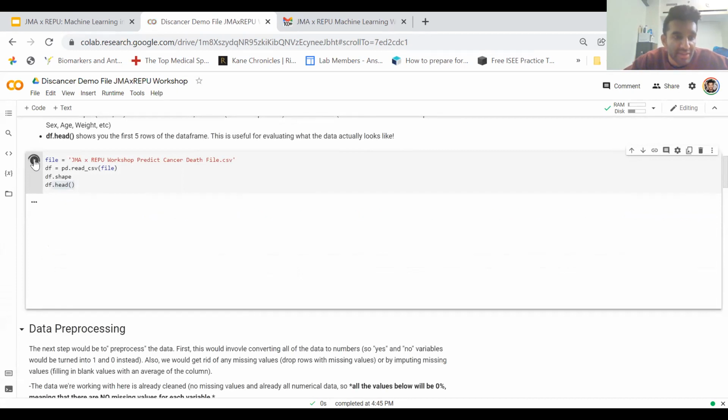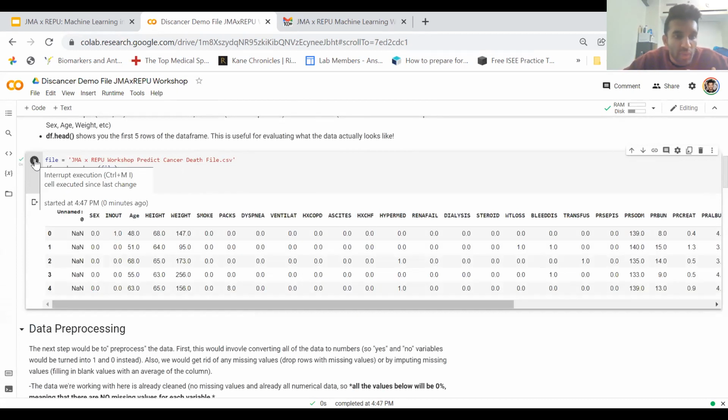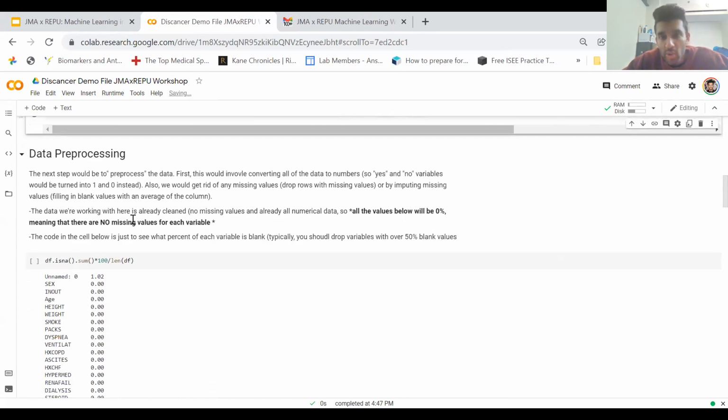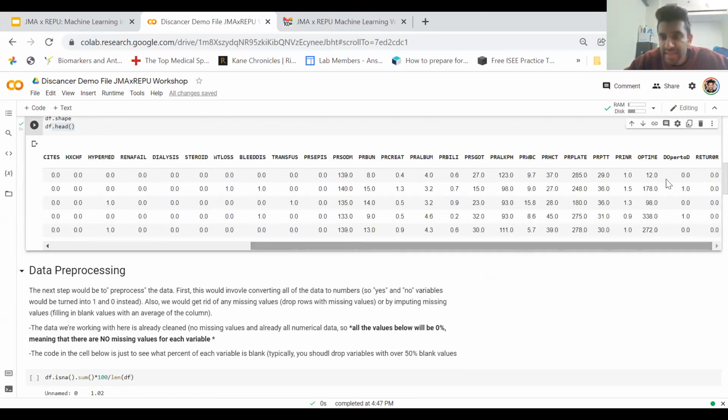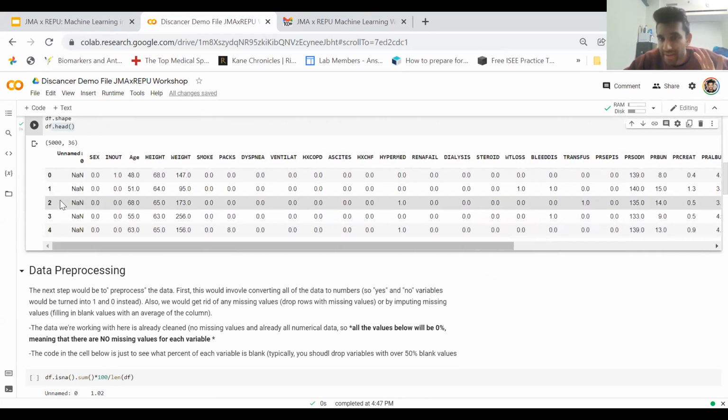So you want to click this button here and run this cell. This cell should run for you, and you should see this data frame appear for you. That means that you've loaded in the data and you've been able to look at some important attributes. So next step, and this is what I told you all about, pre-processing. This is ordering your notes. This is making sure that the data has no missing values and that the data has all numerical values. You can check here and see that the data has all numerical values. Even for dOpper2D, it doesn't say yes, no, yes, no. It says 0, 1, 0, 1. So these are all numbers. Good, check, that works out.